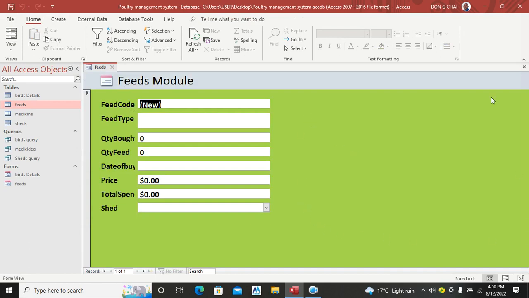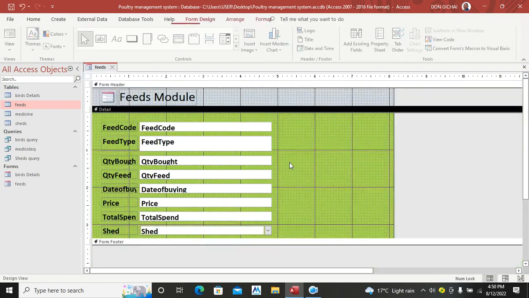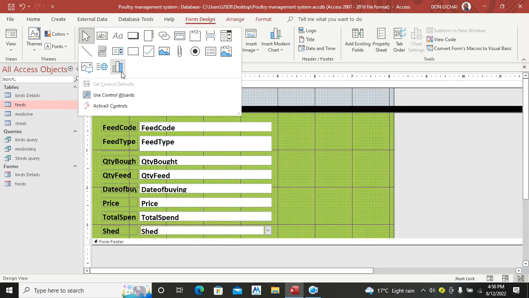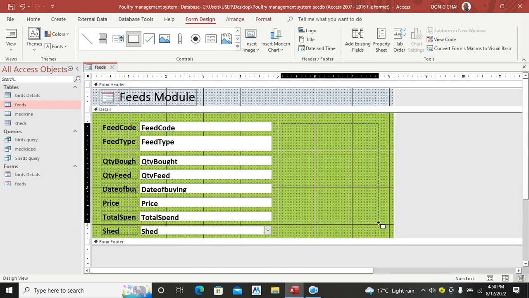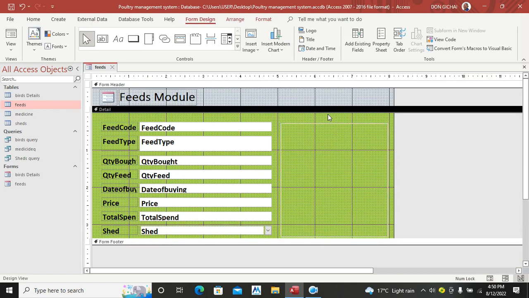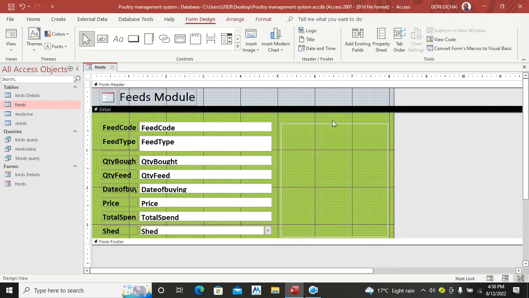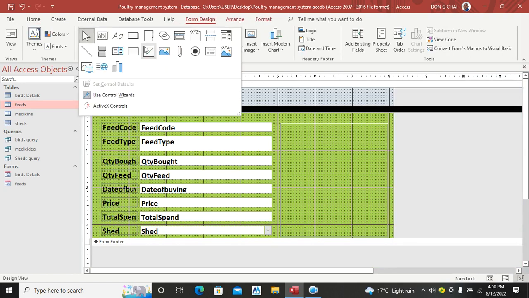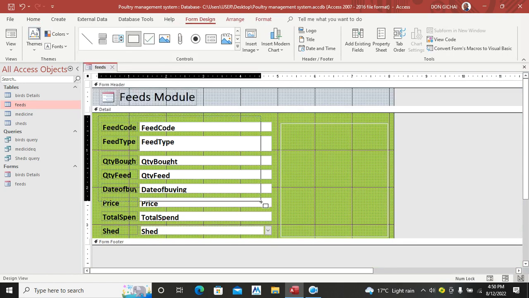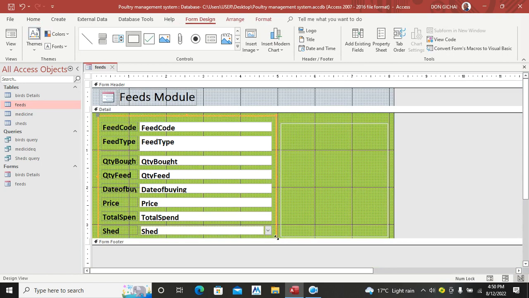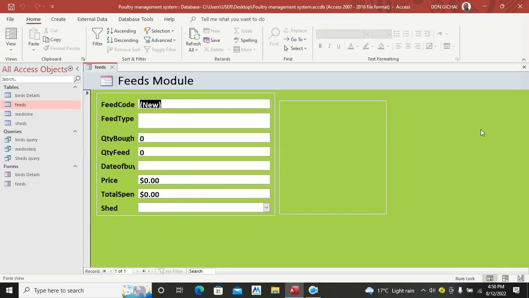But now I needed to have my buttons here. So I right click, go to design view. Then I can just create somewhere where I need to have my stuff there. So if I run, this is what I have. Then you can go back, you can still draw that one above this, that is on top of this, so that they look more attractive like that.